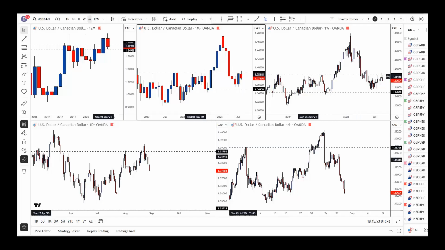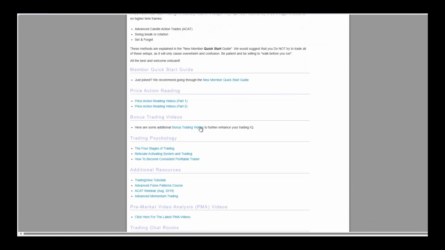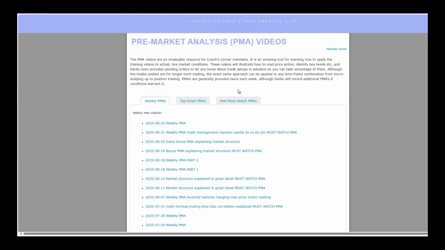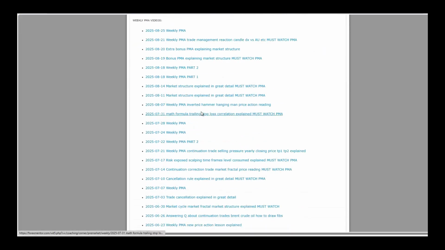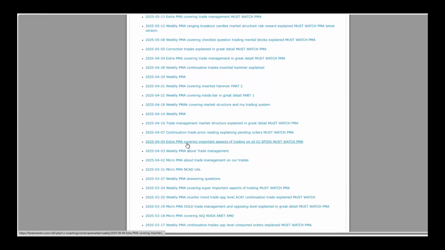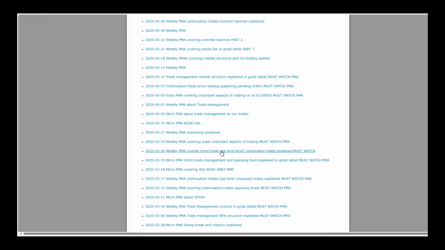The first question was about opposing level, like what is an opposing level. I went through the content. If I go to the PMAs, let's see, this is the CC stock, that's the wrong service. So if you go to the long-term service, you have to go back to March, I think. Let's see if I can find it. Opposing level, another PMA about opposing level, and then opposing level consumed, another opposing. There are lots of content about opposing level.